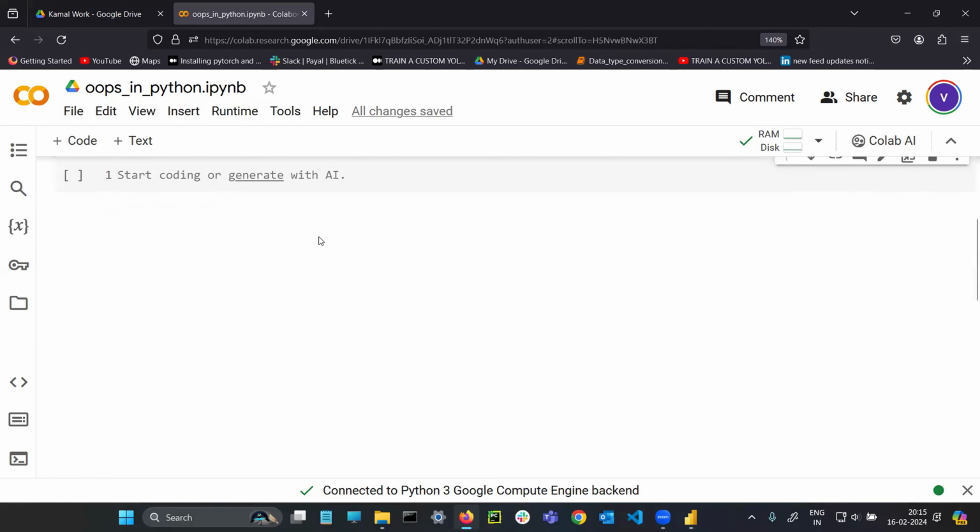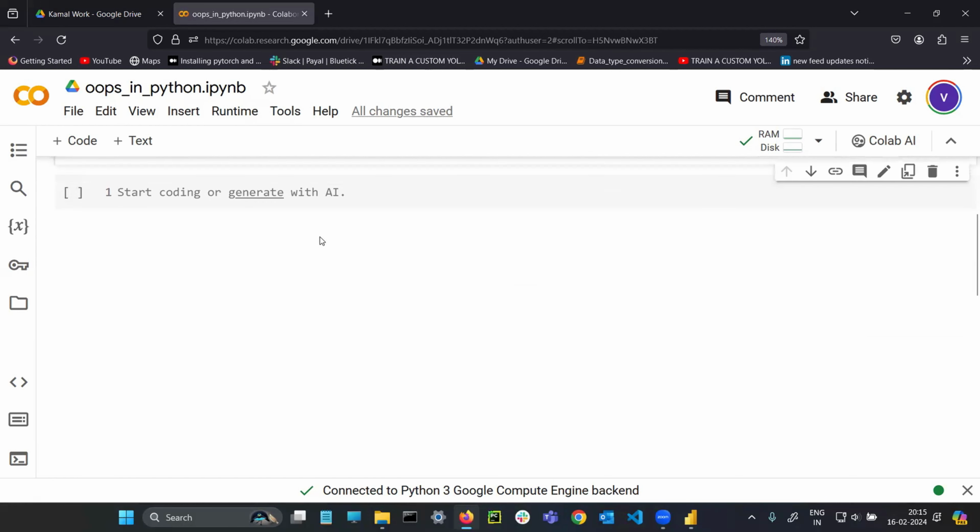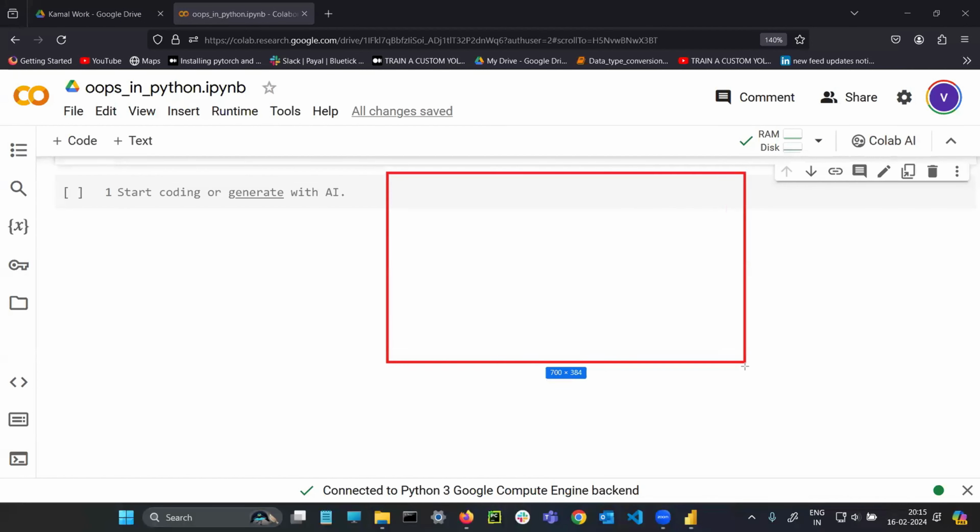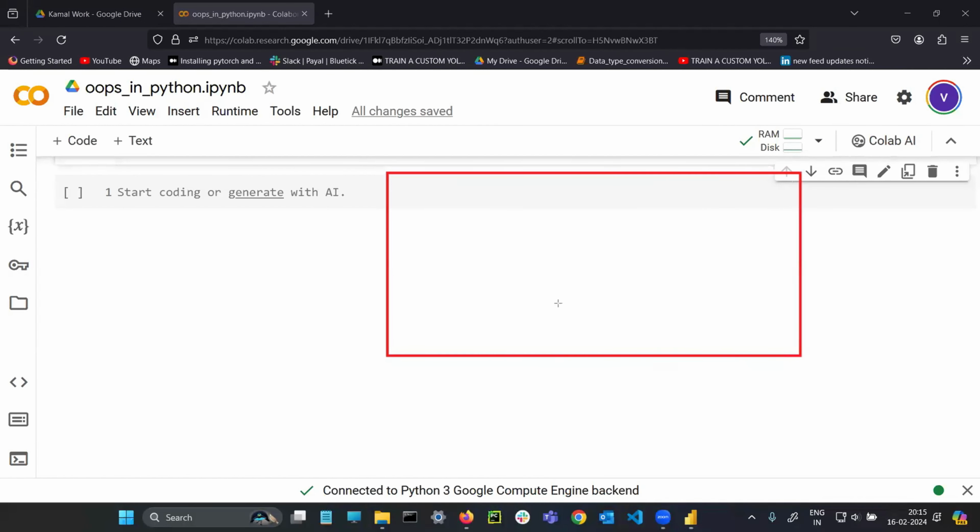Class is nothing but, see, generally in your day-to-day life, what is the meaning of a class? Classroom, yes or no? Yes. Normally a classroom. Okay, suppose imagine this is a classroom. Any class like CSC class or mechanical, civil, ECE, BTech, anything. Suppose CSC. Okay, it's a CSC classroom. Now you tell me, in the classroom who will be there?